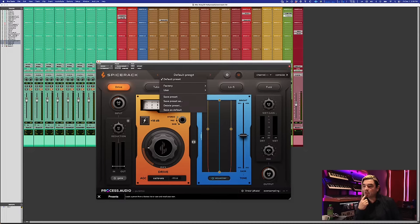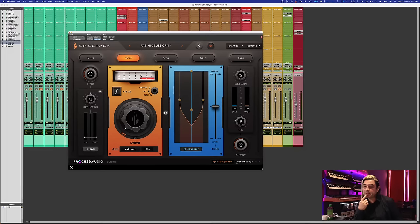I made this. And it uses Spice Rack's linear phase to be able to tuck in a little bit of saturation from the tube thing under the mix, and it sounds like this.